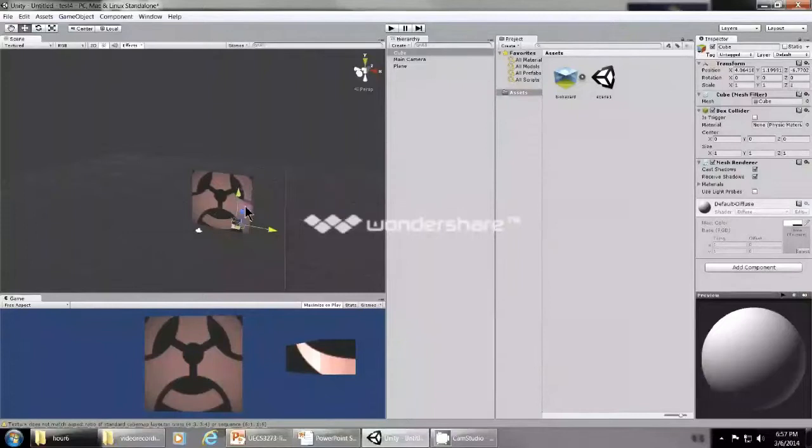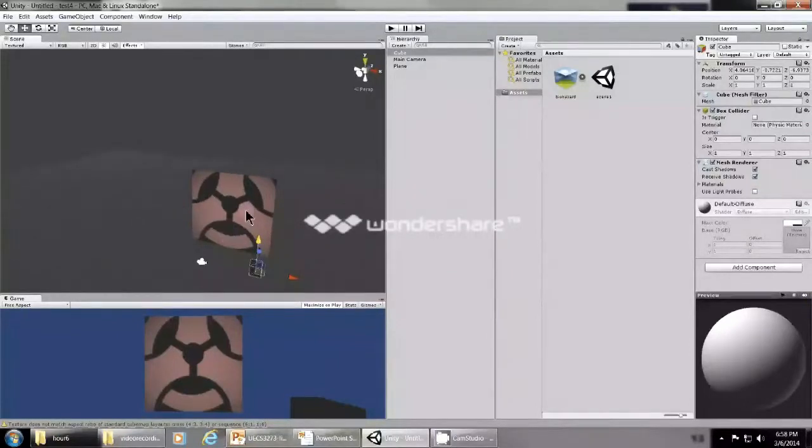Okay, so if I move the cube around the camera, right now of course it can't be seen, but you can see that even at this point, if you look at the game view, you can see some part of the image that's actually being projected onto the cube. Now you see the cube is on the right hand side of the camera. Now let's get in a bit closer and go to the main plane itself.